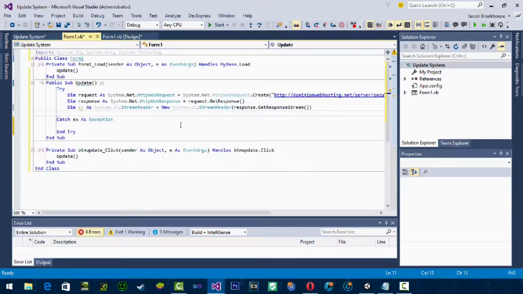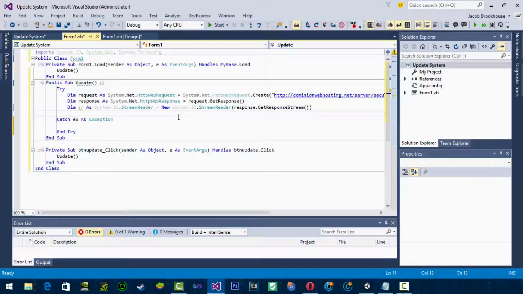So now we can put it in our program, and we are just going to write the code to get the file. For right now we want to declare the new version, which is basically going to be the text string that is read from the file. We're going to do that right now, and then also we're going to Dim the current version, which is the version of the application.